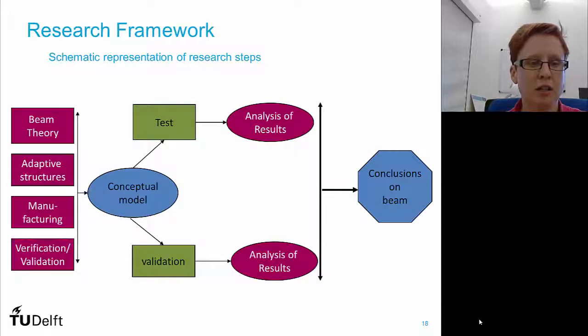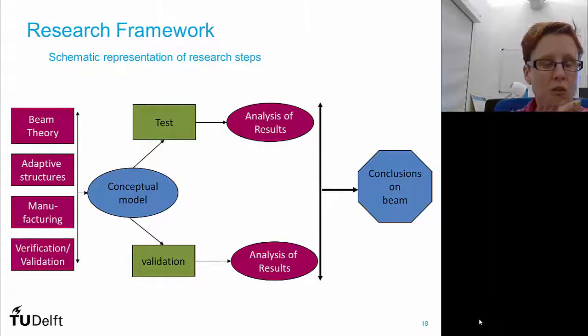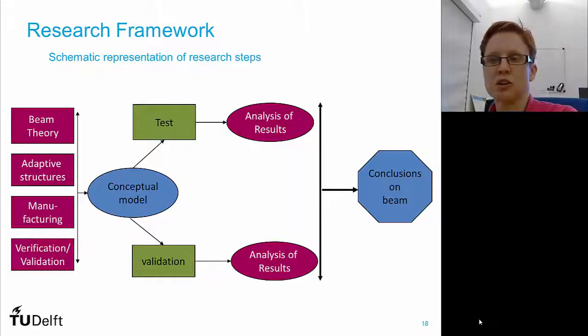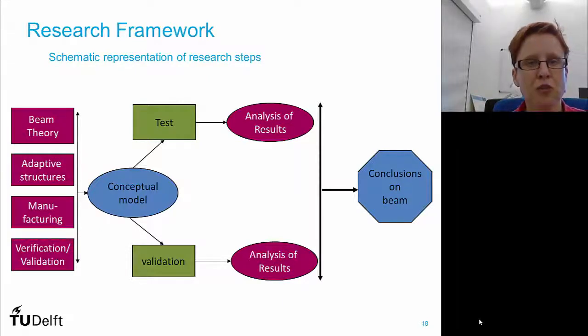So once you've got all that, you can represent everything in a research framework, more or less from your objectives to where you're going to go. And in a research framework, you also take a little bit your scope and your research space. So let's assume that you want to know a little bit more whether a beam can do something. Let's assume that we want the beam to be the spar of the new A380 Neo that might be designed. So what do you need? So you start looking at all the things you need.